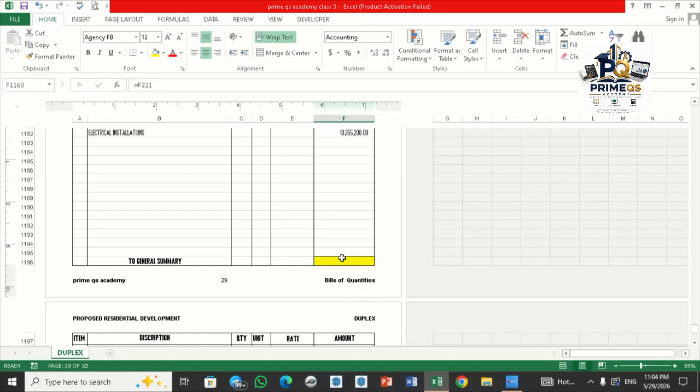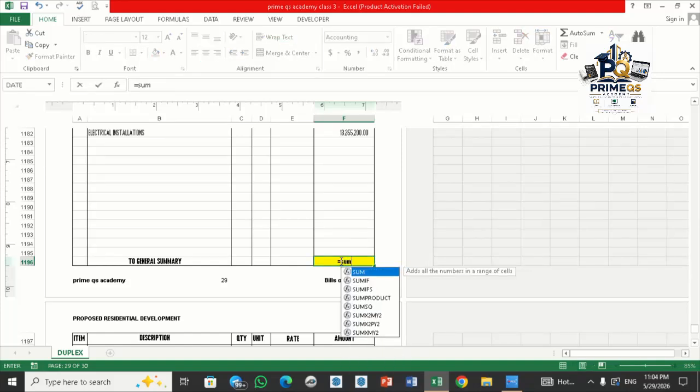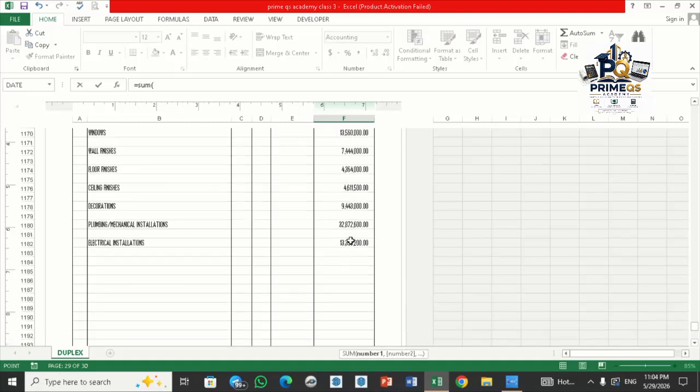Then to generate the summation or the total amount for the elements, meaning the elemental cost of the project, you say equal sign, then you press sum, shift open bracket.